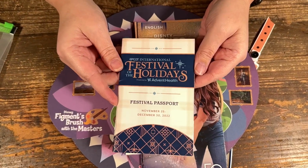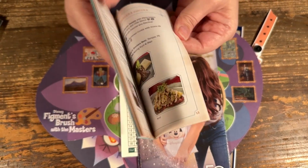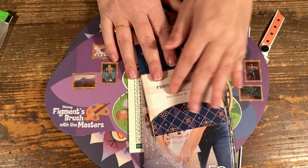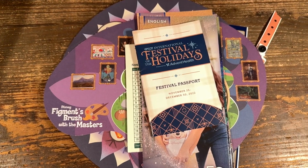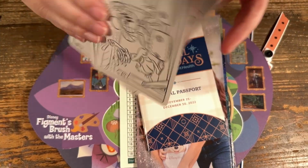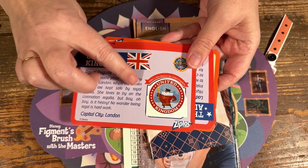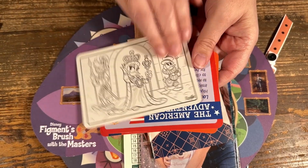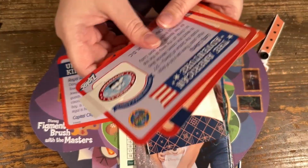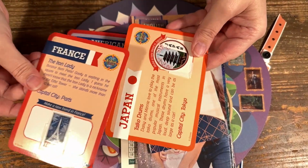Then during the festival, as I said, I'll be there for two festivals. They have these little passports, and it has all the different food options they were offering. Let's see what else. What are these from? Oh, they were from Kidcot. When we went, they were giving these out to everybody with little drawings and the stickers. So I could add all these stickers into a book. It's really cute.